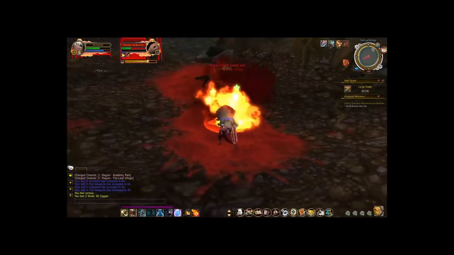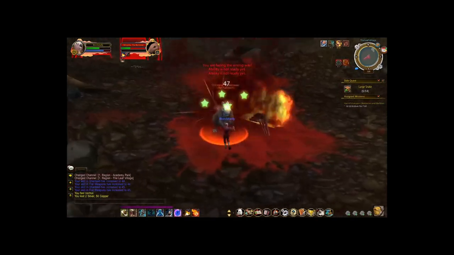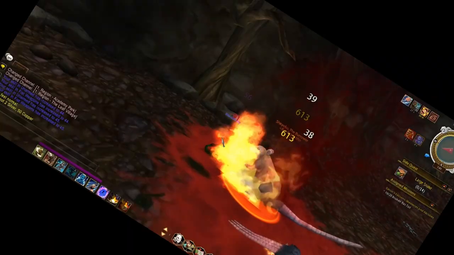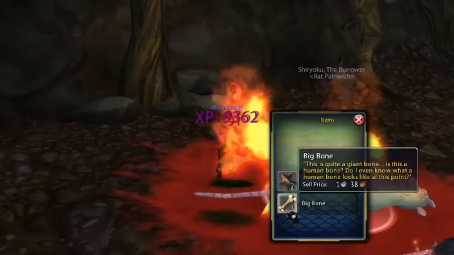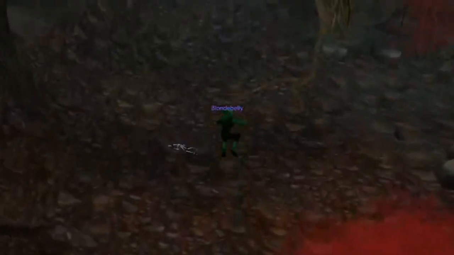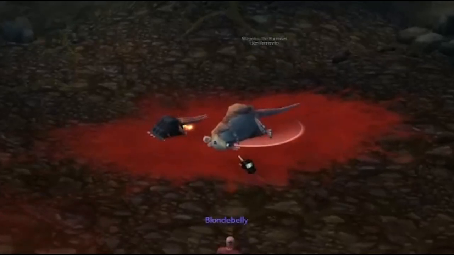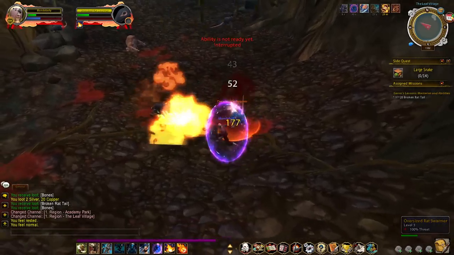Oh my god. Alright, I know what my new favorite ability is. Fireball jutsu. Let me do it again. Fireball jutsu. What the fuck is that? Oh my god, that is so cool. Dude, look at this. Look at this mess I've left. Just a bunch of dead rats and a lot of blood. I'm glad we picked Fire Ninja.